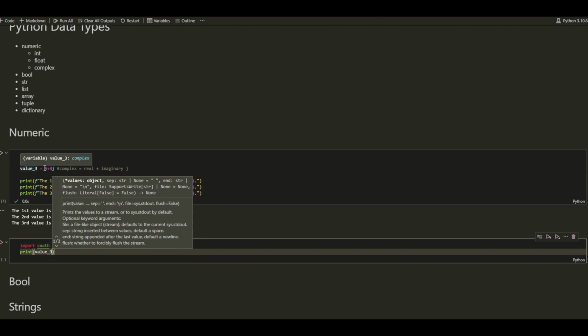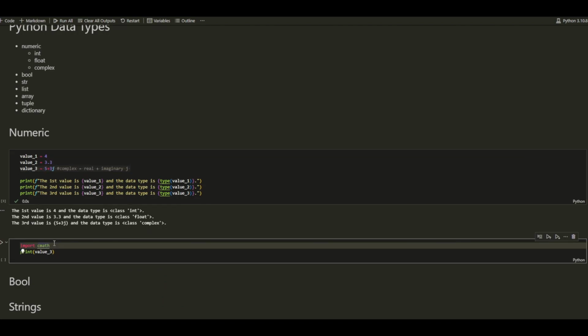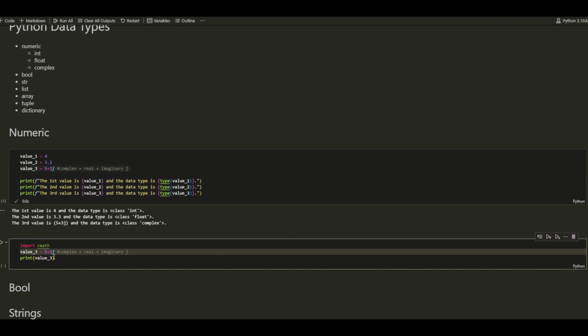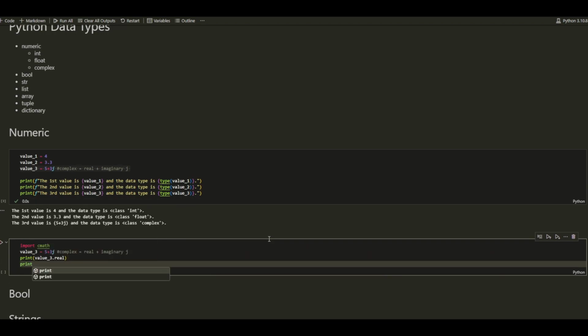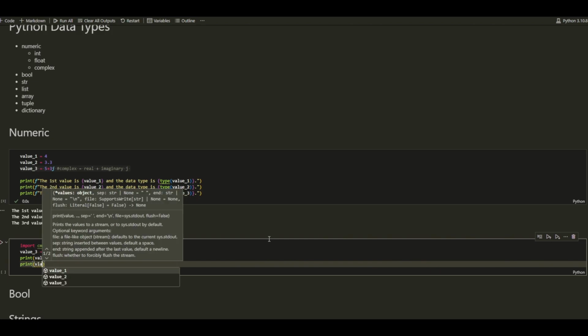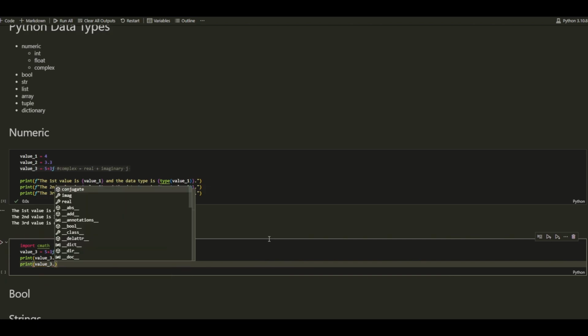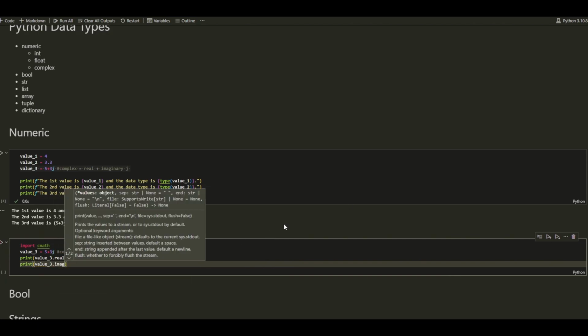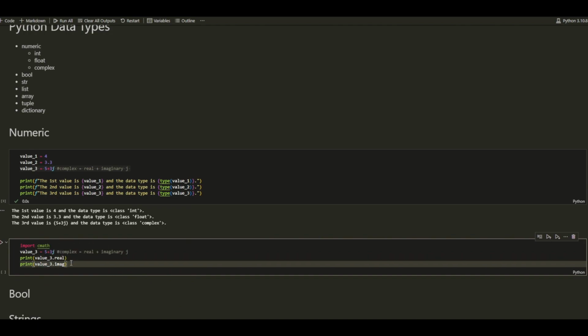I could copy paste this in this cell, but it remembers. So let's just say dot real. And then we're going to print value 3 dot imag, the imaginary part. So now it's going to tell me the different parts of this complex number.